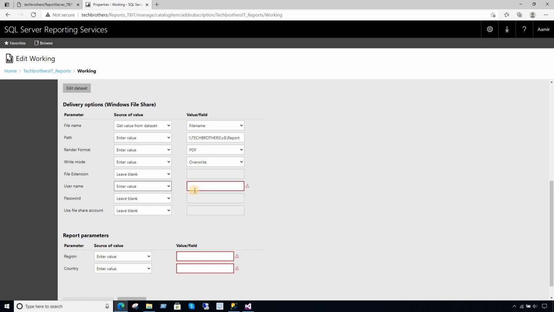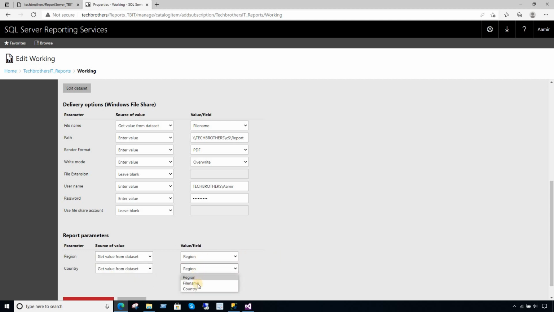Username, enter value here, and this is going to be TechbrothersIT/Amir. That's my username, and I'm going to pass the parameter. Now we are going to go to the parameters. Here from the dataset, region, and we get the value for country as well.